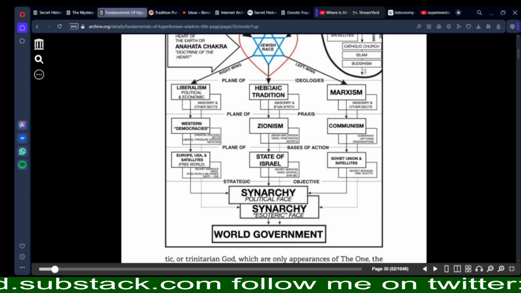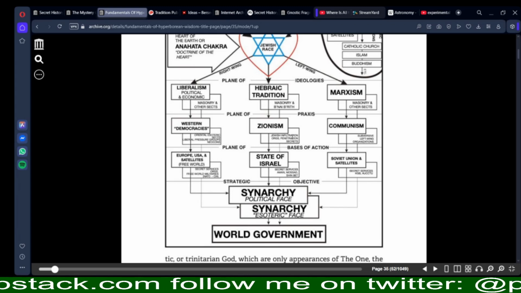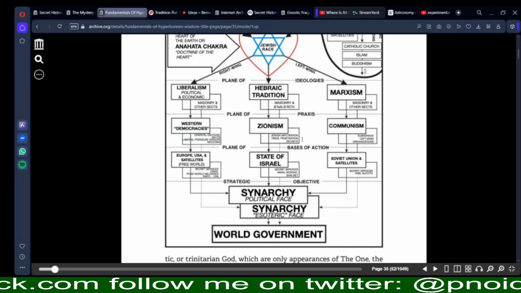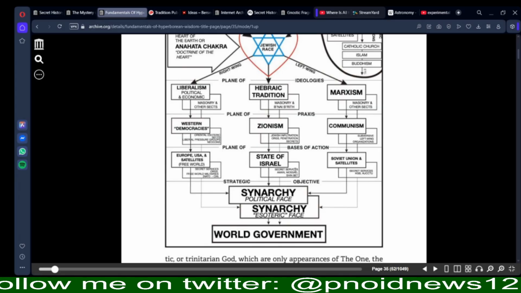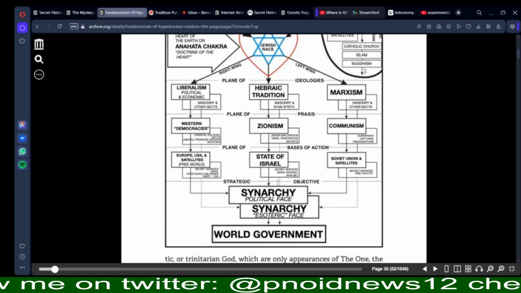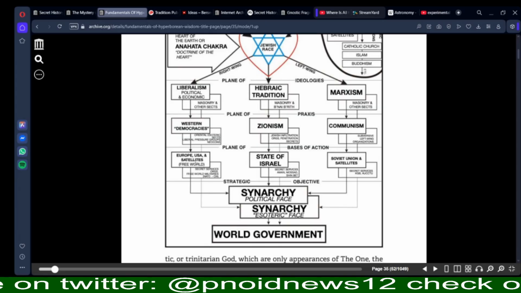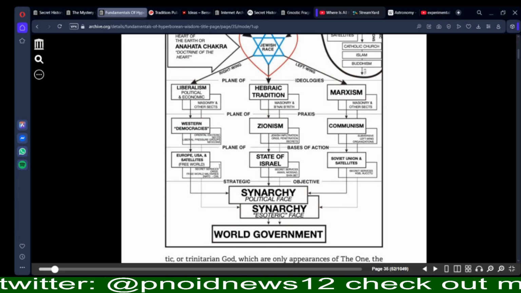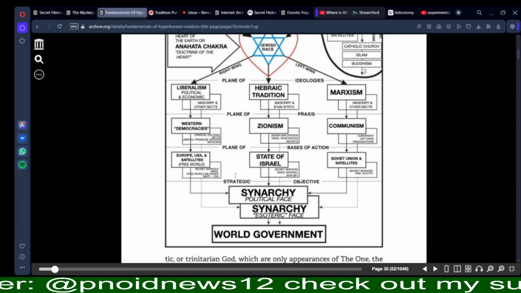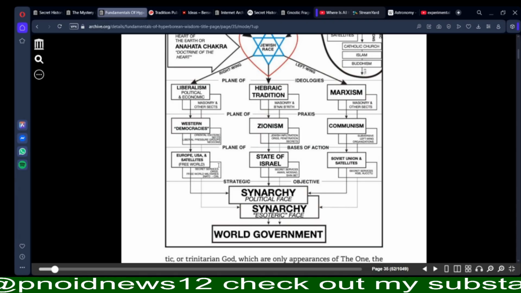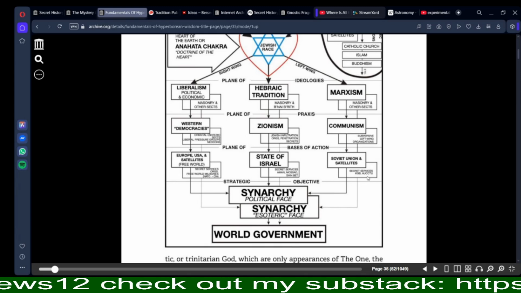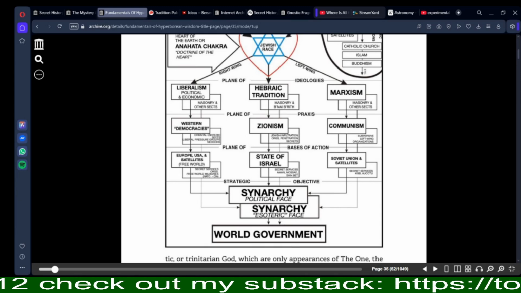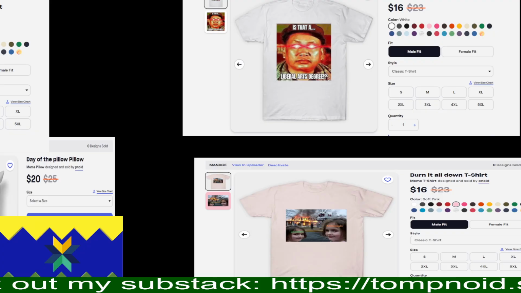In the middle, the praxis of the Hebraic tradition: Zionism, Jewish infiltration organizations, penetration secrets, the base of action, the state of Israel, secret services, Mossad, Shin Bet. You got Europe, USA, and satellites, the free world, secret services organizations, free world militaries, NATO, CIA. You could say Blackwater. It just transforms names over time. Soviet Union and satellites, secret services, KGB. So this is the world government. All of it's trying to bleed down and connect the one into the world.